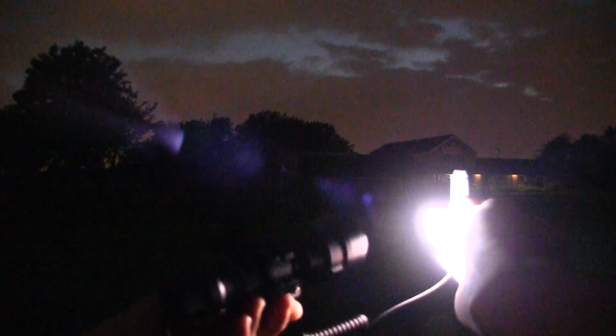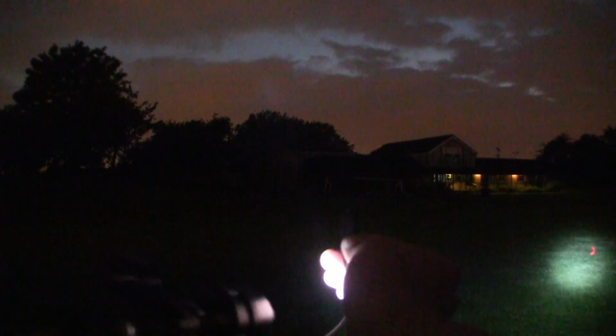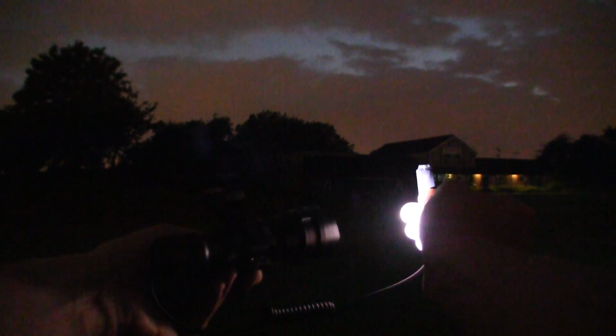Of course, just to show you, let's go into the low brightness mode. So high, medium, low, and see if I can get some light to bounce off my hand and onto the torch right there, so you can see what exactly it looks like. So let me just point it up the correct way, so you can see the red dot and the remote pressure switch mounted onto the torch right there. So it is in the low brightness mode right now, without being too glaring, so that you can see what's in my hand.